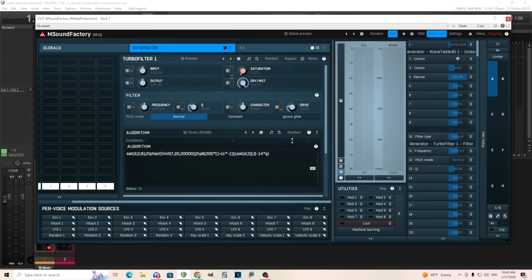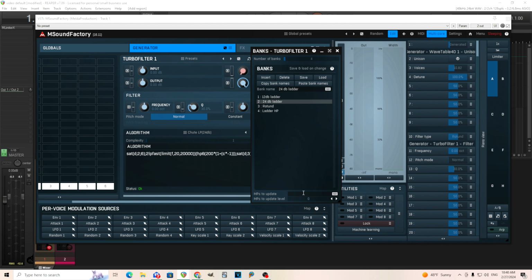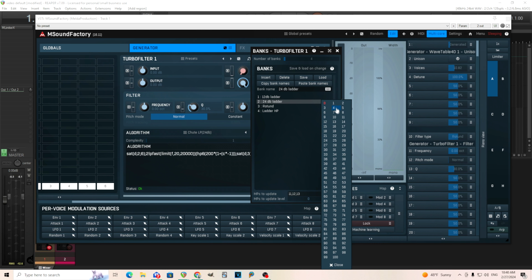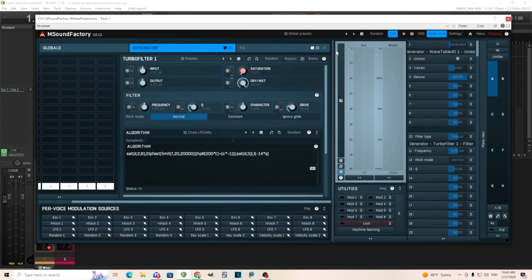And so that's almost done, but what I want to do is make sure that the frequency, pitch mode, and Q are all preserved as I'm moving through these like this. So this is 11, 12 for the pitch mode, and 13 for the Q. And I'll just use 1 for this. So let's try this and see if I can move between these and it'll keep the frequency and everything. Oh, didn't do this.